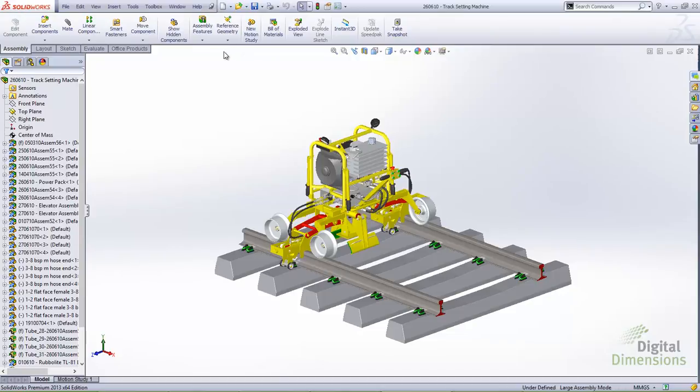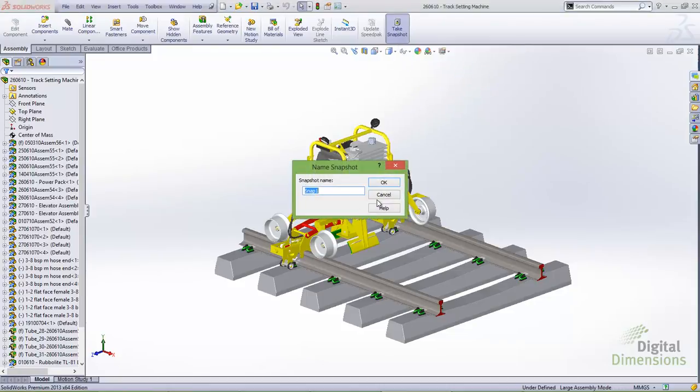Well, in the SOLIDWORKS 2013 version, we now have the ability to take snapshots from fully resolved models, lightweight models, and view those in large design review. And it doesn't matter whether you create it in large design review or you create it in lightweight mode. It doesn't matter where you create the snapshot. It will be visible in all those modes. So it doesn't matter where I create the snapshot because it'll be available in any mode I decide to open the assembly in. So that's one of the big changes in 2013. We now support snapshots when you're loading fully resolved, lightweight, whatever the mode might be. Okay, so I can now take snapshots right from here.